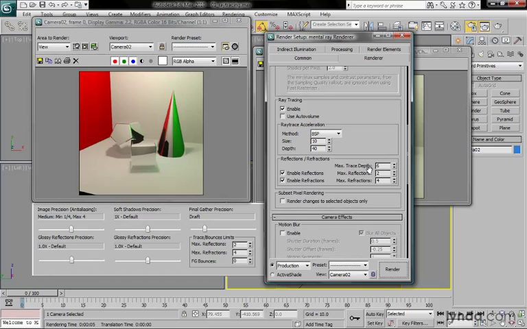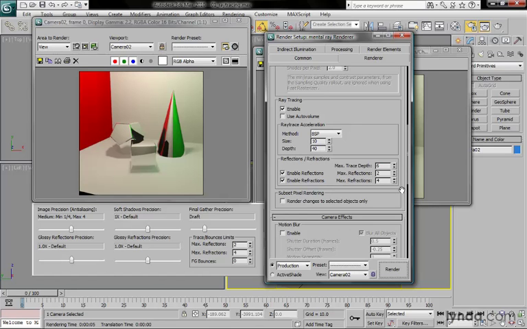That's a limit on the total number of rays for both reflections and refractions. So your rule of thumb here is that the max trace depth should be equal to the number of max reflections plus the number of max refractions. And what we have here is just about optimized for the particular scene that we have.